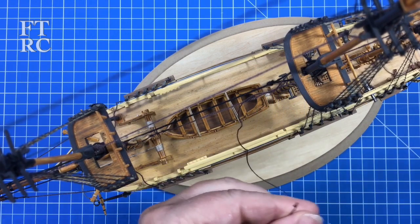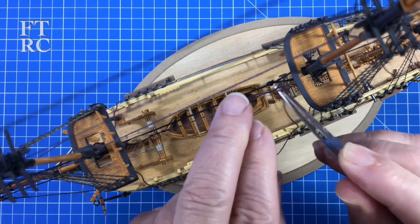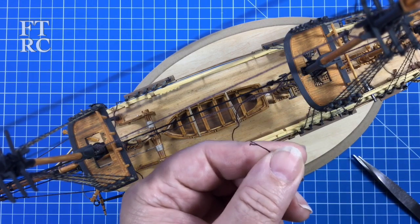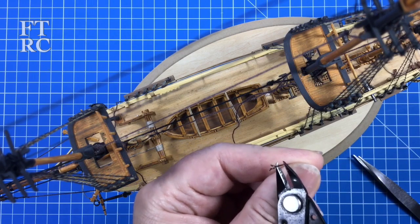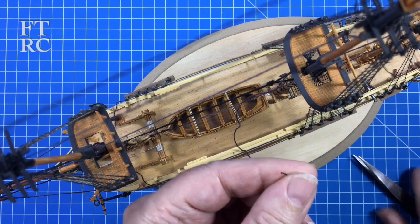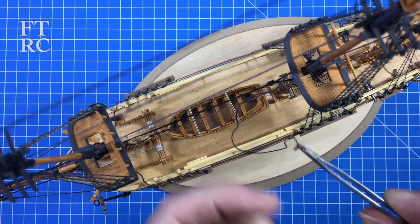I don't particularly know truckie's knots. Well, I did once, in the Sea Scouts. Now look, I've got a big furry end here, which is making it really difficult for me to thread. So that's where your nippers come in handy, and I sharpened them while we were waiting for everything to dry.